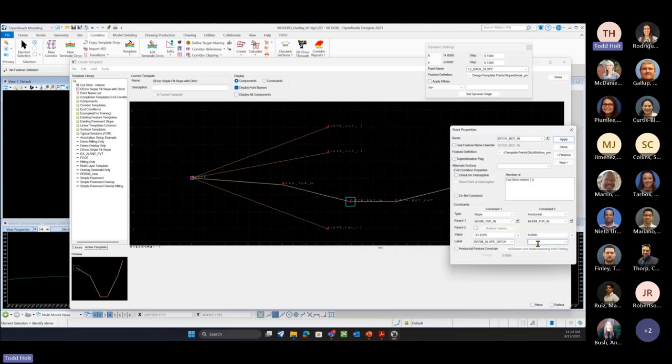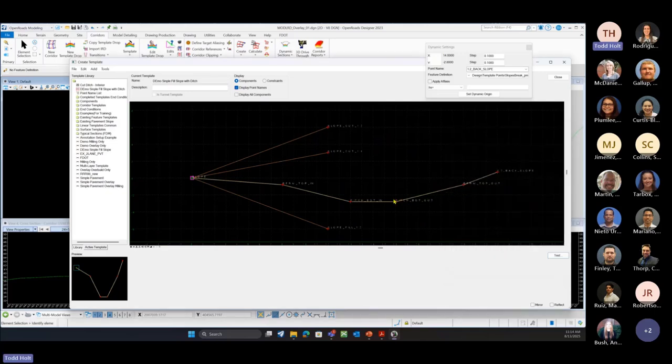So we don't have anything on this point. We just have the slope. So we want a way to control the slope of our ditches from the top berm down here, to change it from -33 or the 1 to 6 or 1 to 3 to a different slope, 25 or 50%. We can change that slope by applying that parametric constraint and parametric label to it. Apply.